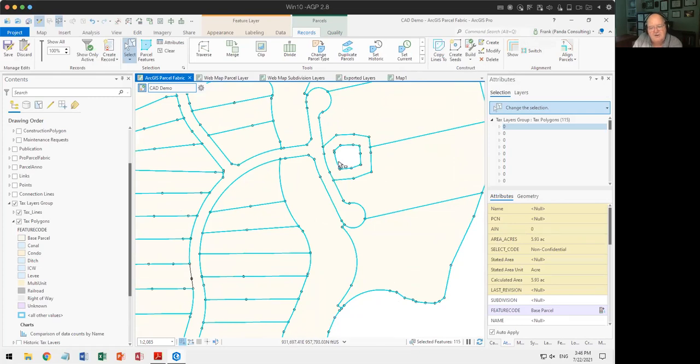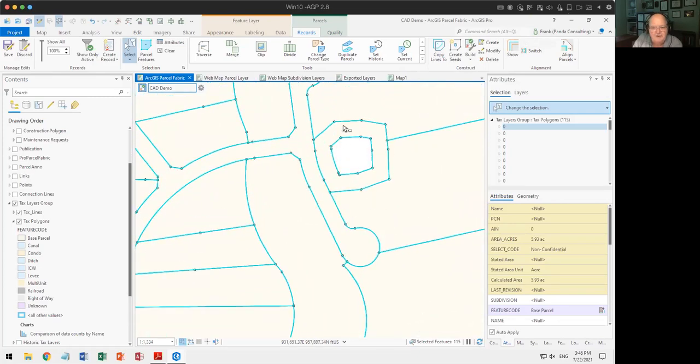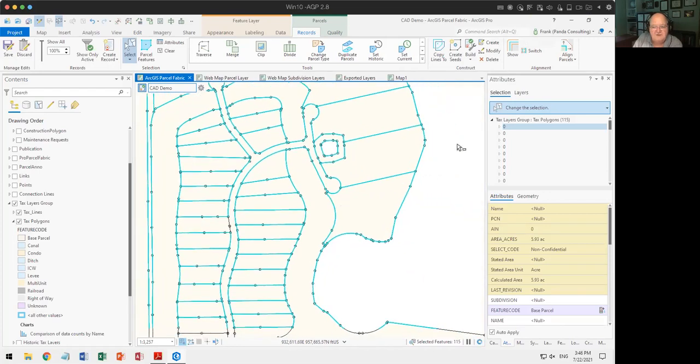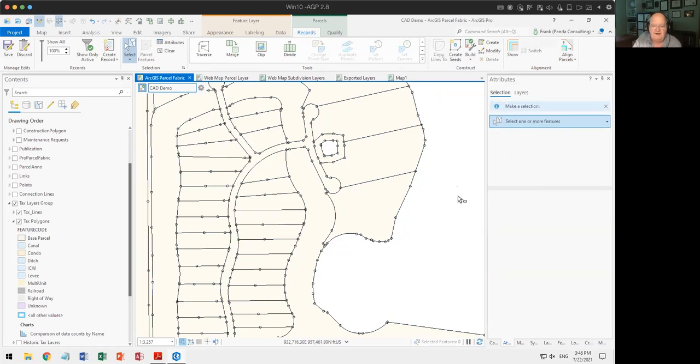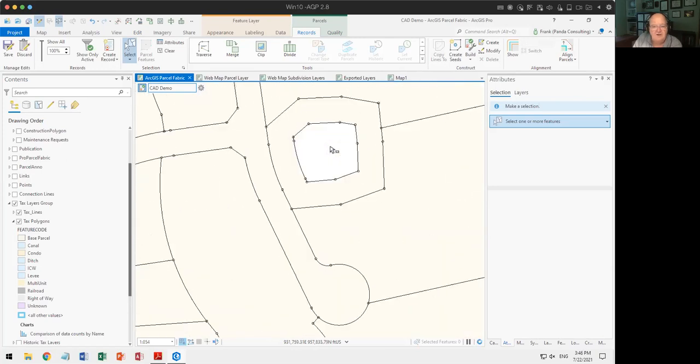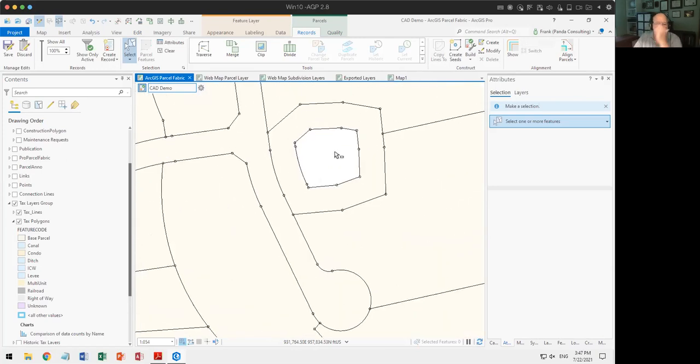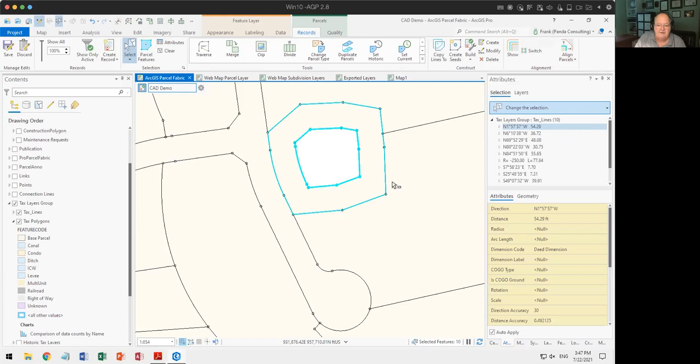All right, so if you look here, it built all the seeds that I had, but did not build the one that I had not created a seed for. Since I deleted that seed, it did not build it. All right, so how do I create this now? If I want to create this, I can select these lines again and unselect this. And I can say create a seed, and it will create a seed for that. And then I can tell it, go ahead and build that.